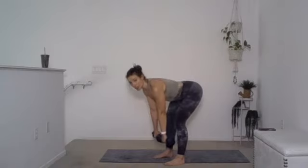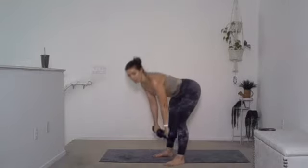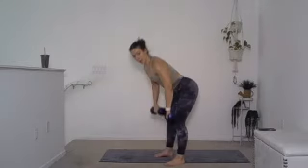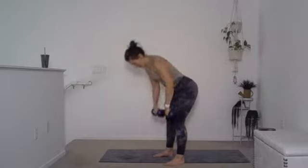Deadlift. Knees are unlocked, your back is flat, and you're pushing your bottom out. Up. Bicep curl into a really good squat. Knees don't go past your toes. Sit so low your elbows touch your knees. Deadlift. Squat. Deadlift. Squat. Let's say that's two.